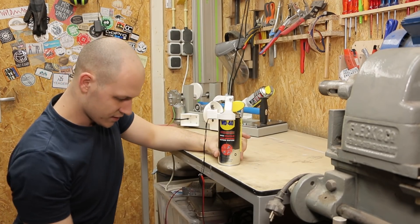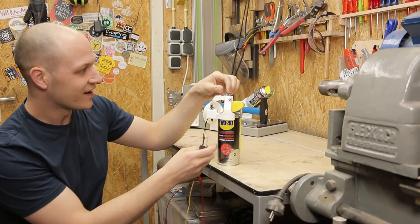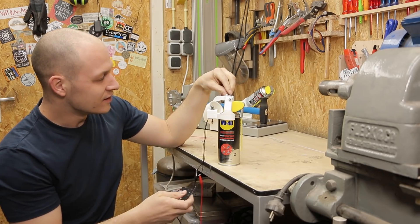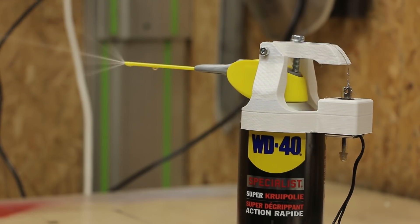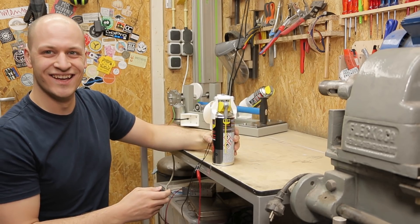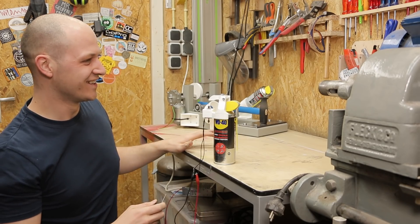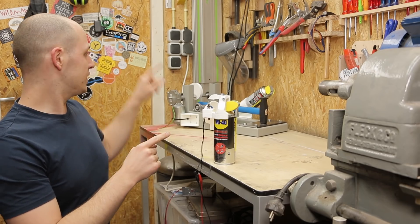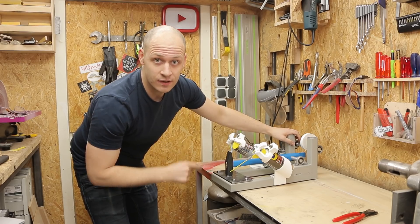Let's see if it works — I have it all hooked up ready to go. They should sell this! Cool, so now I know it works — I'm gonna make the other one and mount it on the thing. I think this might be a nice moment to play some music while I do the electronics.